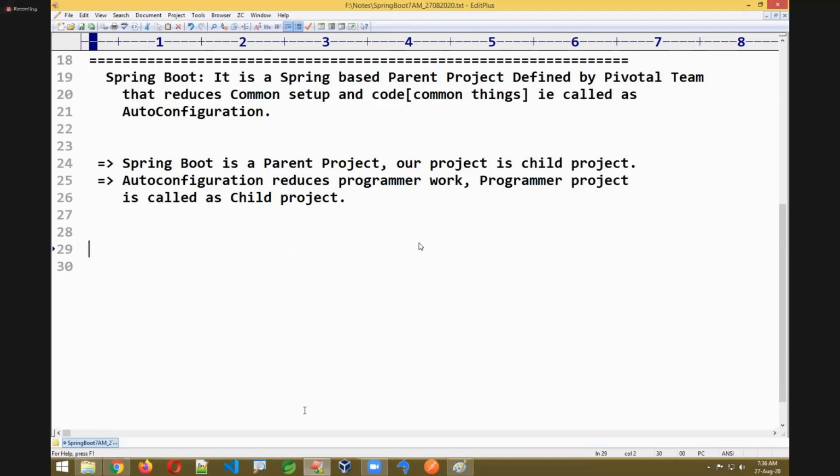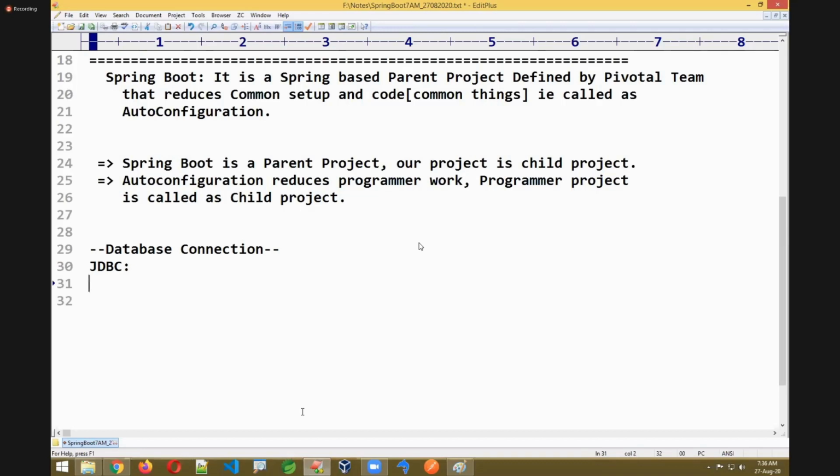Consider I want to work with a database. I want to work with a database connection. Just as an example, for your understanding, I'm writing a simple code. It's pure JDBC code, and I'm comparing with it here.